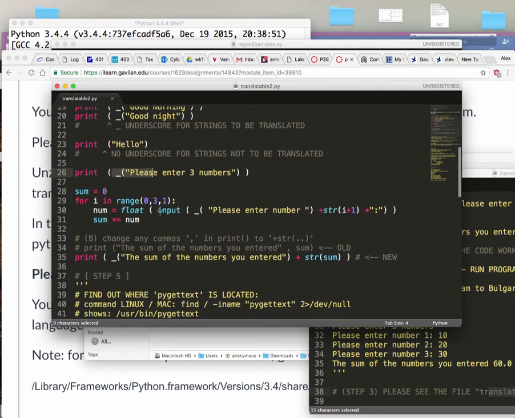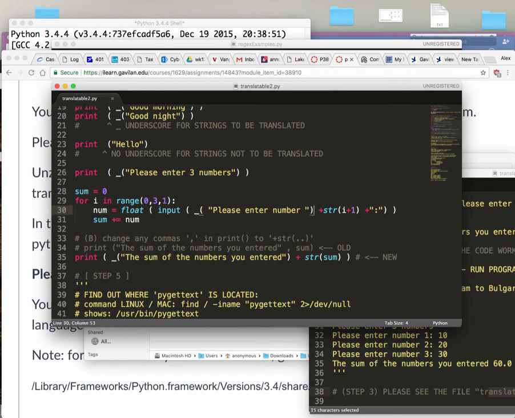Then in the next one, in the input, this is the piece of text that I want to translate. The rest of it stays the same. You do not want to put these also inside of the gettext function. This nameless function is the gettext function.